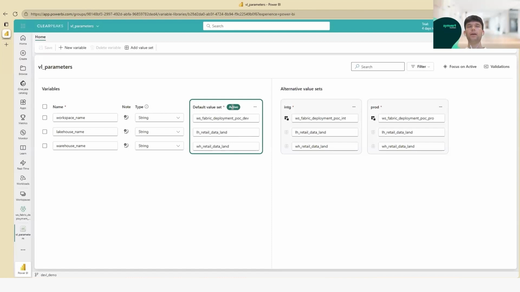As we are now in the development environment, we have this box as active, but when we first deploy all the items to the integration stage or also the production stage, we need to set here the different names for the variables. For the lakehouse and the warehouse, it's exactly the same name, but for the workspace name it is different. For dev, it ends with dev, integration ends with int, and for production it ends with pro.